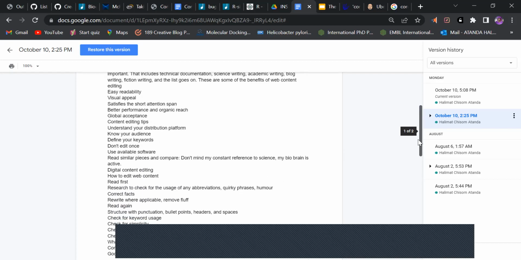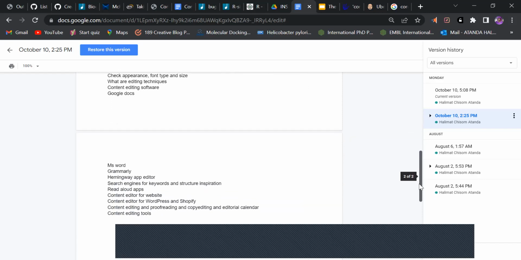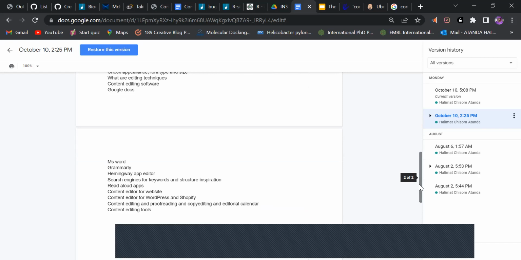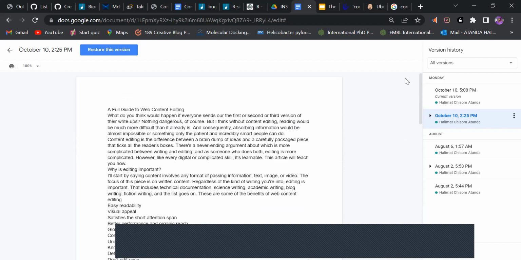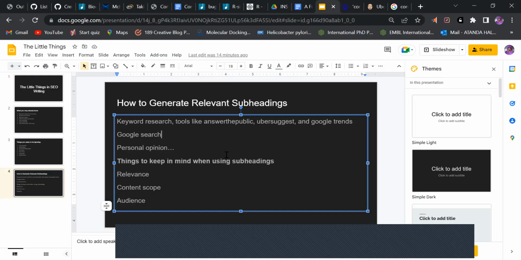So that's actually another way to generate subheadings. If you have expertise on the topic that you're writing about, it's a good idea to dump your ideas, free flowing, write everything that you remember concerning that topic down, whether it's rubbish or repetition, everything, just write it down for the sake of writing, so that when it's time to restructure, you'll be able to pick out what is important and what is not important. So yeah, this is how to pick subheadings.